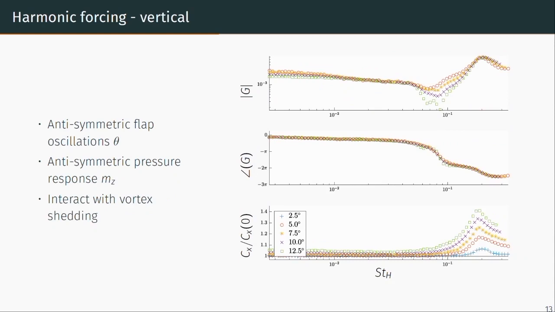If we now perform the same experiment, but with the flaps at the top and bottom of the body, and we look at the vertical pressure gradient, we see a somewhat similar response. At low frequencies, we're able to skew the wake upwards or downwards. Then again, at Strouhal number 0.2, we see this large measured response as we excite the vortex shedding in the flow. And again, we see very large drag increases when we do that, as well as this trough in the response, accompanied by a large phase angle decrease at these intermediate frequencies.